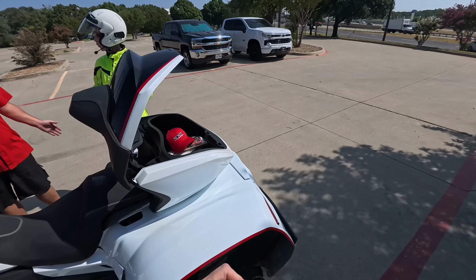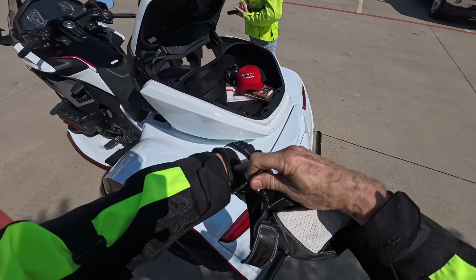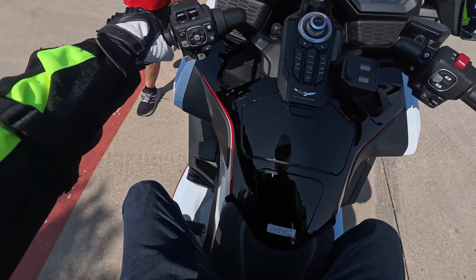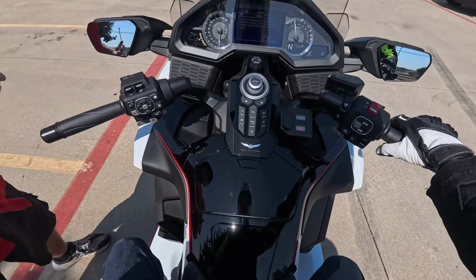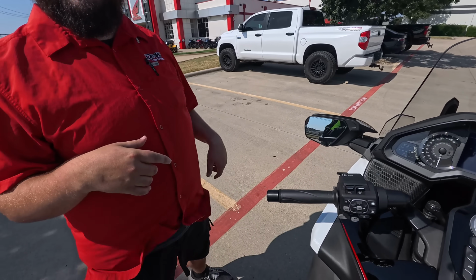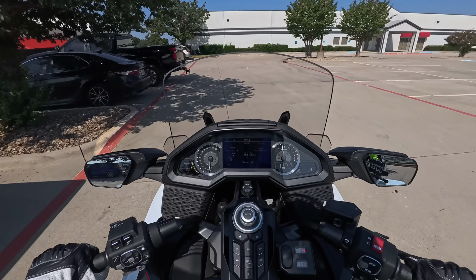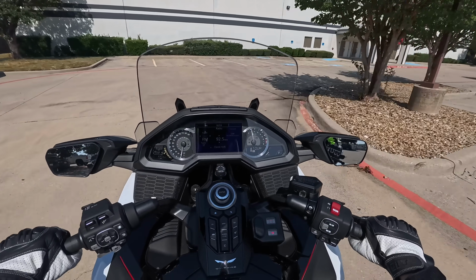Okay, we're getting ready to take a ride. Ricky's going to go with me. We're going to put this Motor Trike to the test. And then from there, just put it in drive like normal. Ready to go. I'll ride around the parking lot a little. I know that when you make a turn, it wants to throw you off the other way. I remember that. Okay, we are off on our ride of this Motor Trike.